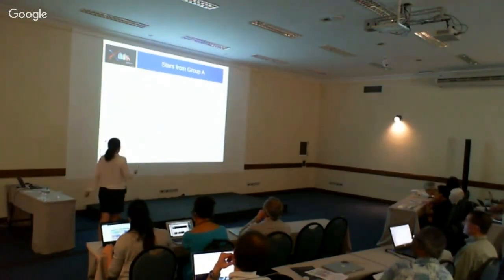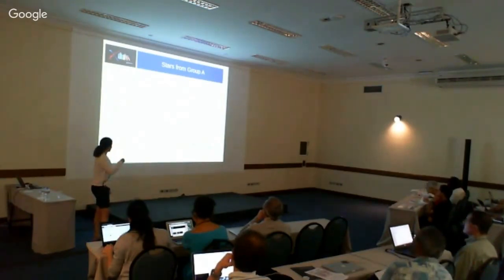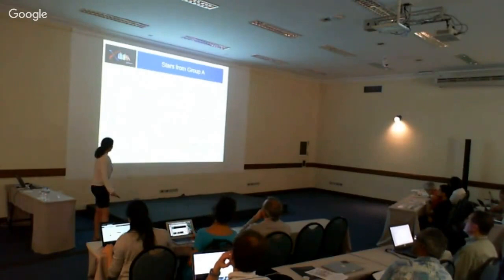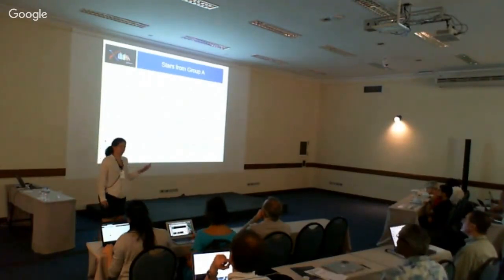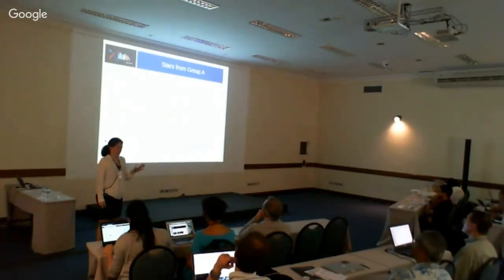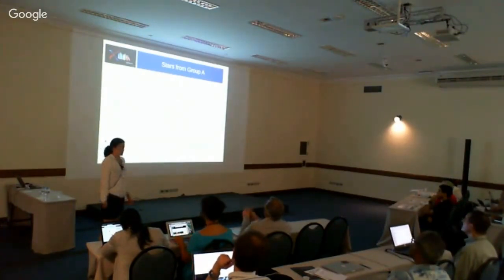So here is an example of some fits for the stars from group A. On the left is for the visible, on the right for the near-infrared, and the upper plot shows in black our observation. In red, it's a model. The orange line is the weights that we apply. So for example, in the near-infrared, we put a weight of 0 in the deepest region because we know that we can't reproduce them.